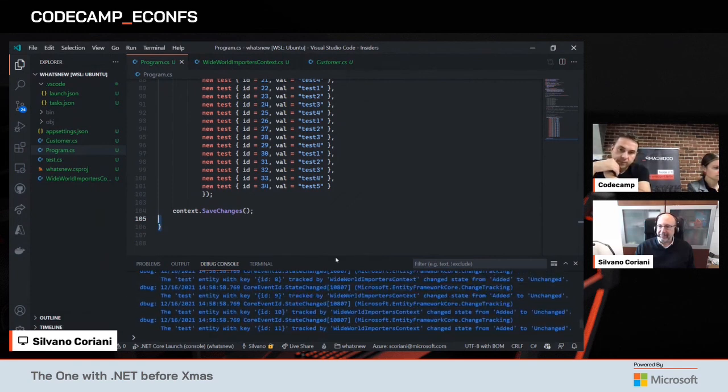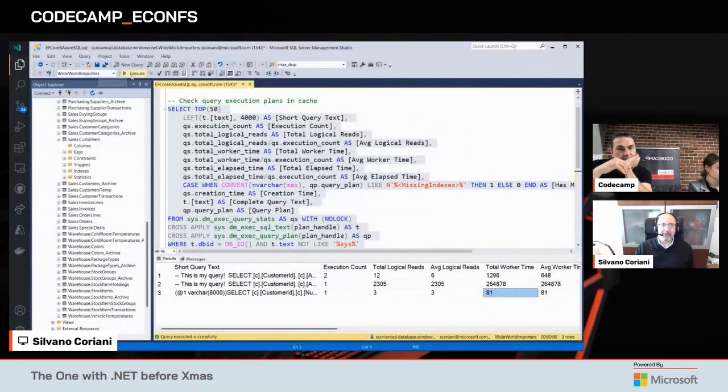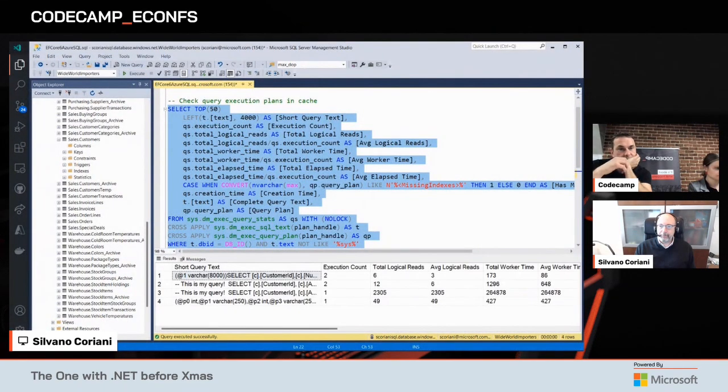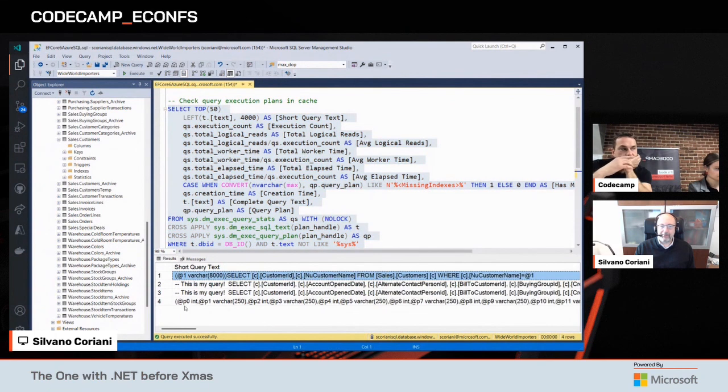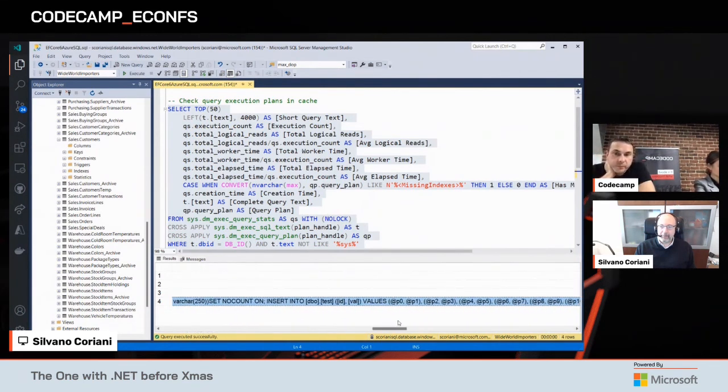So let me show you this in SQL, right? This is the resulting query that we have. It's creating a single query with a bunch of parameters that are representing those rows, right?